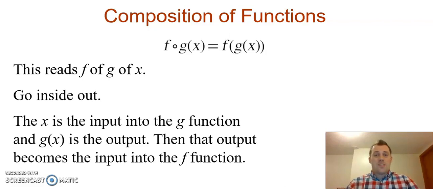In this video, we're going to talk about composition of functions using equations. So how do we evaluate when we have a composition using equations? Remember that compositions can be written one of two ways. We've got this open circle that looks like a multiplication dot, and parentheses here, and I prefer it to be written like this. But remember, we have to go inside out, and so this reads f of g of x. Either way it's written, x is our input into the g function, and then that output is the input into the f function, or whatever the first function listed here is.